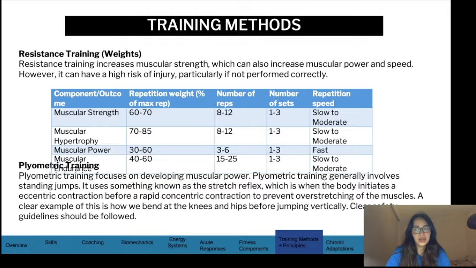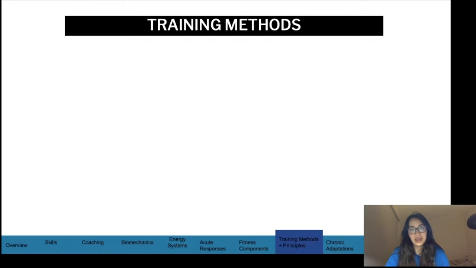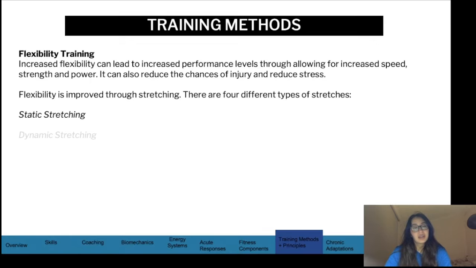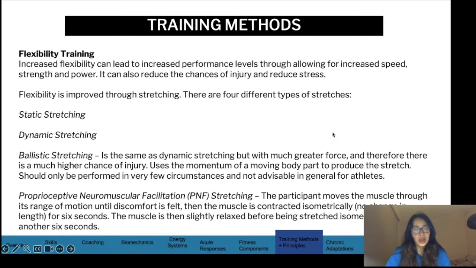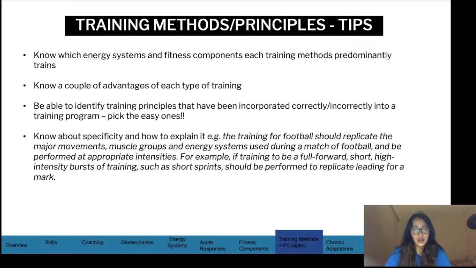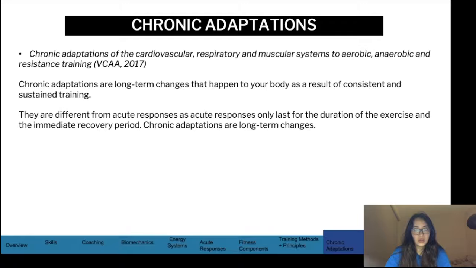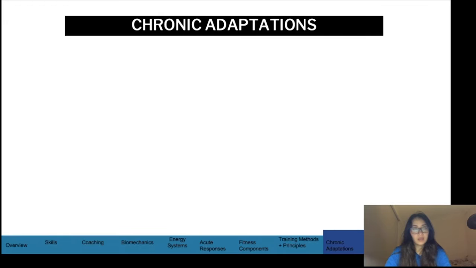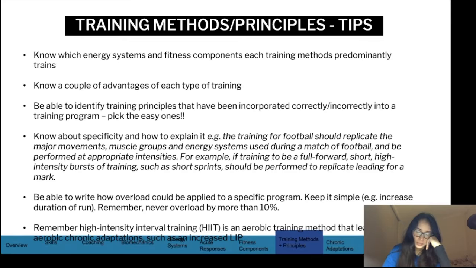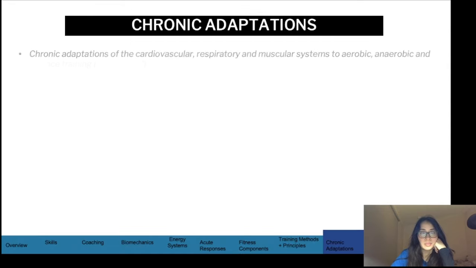So I know I'm going through quite a lot of slides, but we just don't have enough time to really go through everything in as much detail as I want to. Which is annoying, but that's okay. Make sure you know your different types of stretching. Ballistic stretching is pretty full on, and so is PNF. Make sure you know that you can write PNF stretching because proprioceptive neuromuscular facilitation is quite a long phrase, and I don't even know if I could remember to write all that down. So you can write PNF, that's fine. Okay, just a bit of definitions or tips and this stuff there. So definitely read over this in your own time.